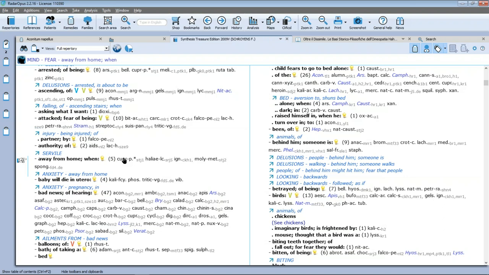So again, you understand this interface. We're very proud, it's been thought to be easy and fast, the way you think, at lightning speed. And I think this is a nice example when you work through a remedy and you want to make the additions in the repertory. So my question, do you agree it is easy to make additions?